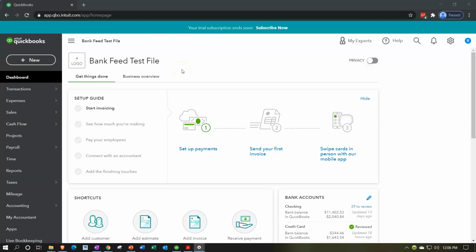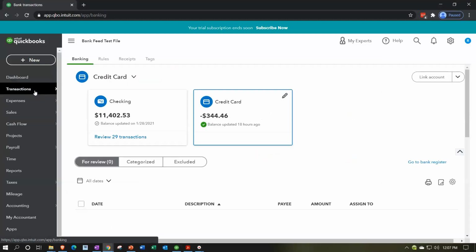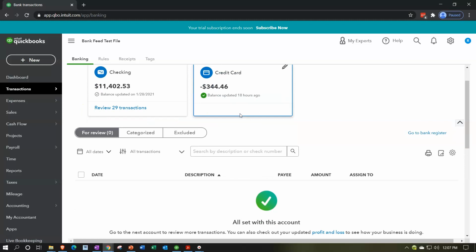Here we are in our QuickBooks Online bank feed test file. In prior presentations, we set up the bank feed for the checking account and credit card account, entering the data into what I would call the bank feed limbo that would be shown in the transactions area here. Then we added the credit card information to the promised land, out of limbo to the financial statements, to help us generate and build the financial statements. Now we're taking a look at the reconciling process for the credit card.